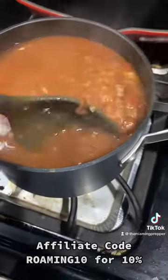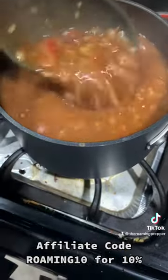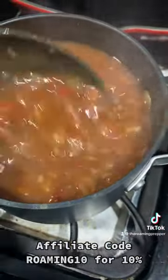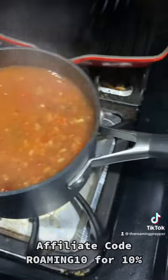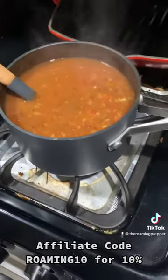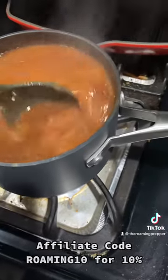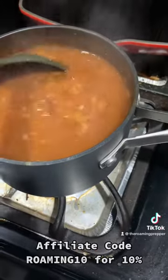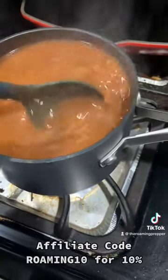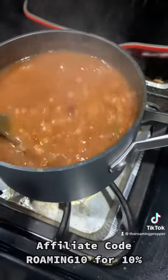This is the consistency — I'm kind of impressed. We'll see how good it is here in a minute. It does recommend 12 to 15 minutes. I might let it go a little bit longer. Bring the water to a boil, once it's boiling pour the contents and mix it. I covered it for half the time, and then I uncovered it to see if I could thicken it a bit because it's a little watery. You may want to use a little less water, or uncover it halfway through the process so it thickens up.